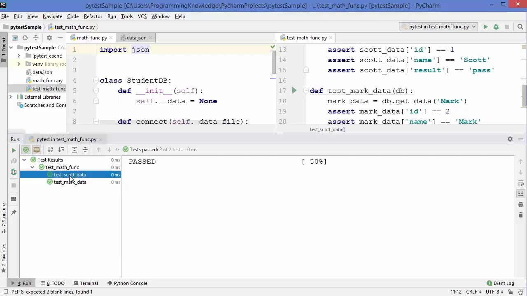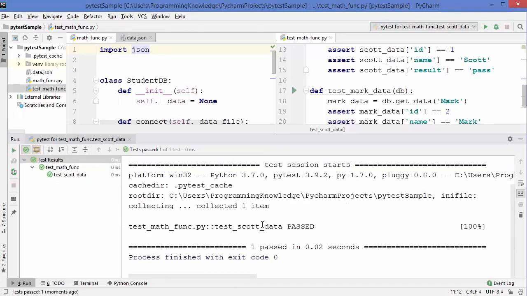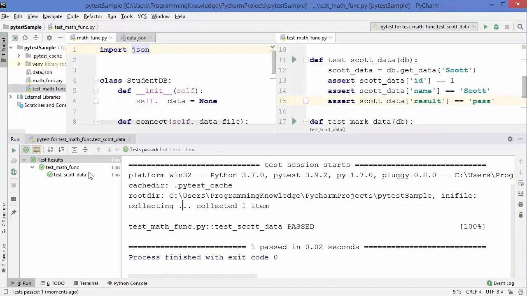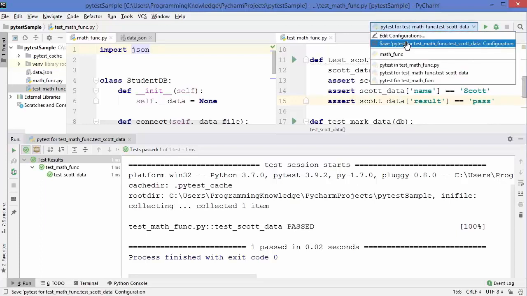You can also run these tests individually. So you can right click and then you can just say run test, which is going to run only the one test which you want to run. Once you ran this only one test, you will be able to see on the top that only this test has been running.